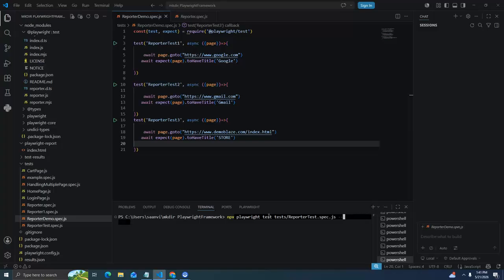I'm not specifying any specific browser here, and now for the reporter demo, we need to write npx playwright test reporter demo .spec.js, and now execute.